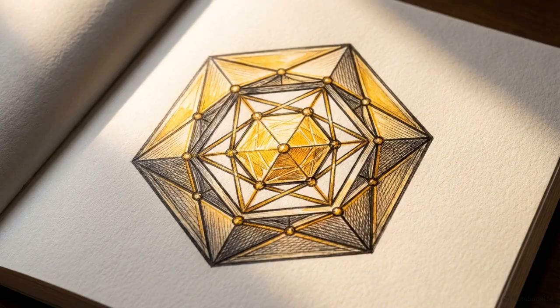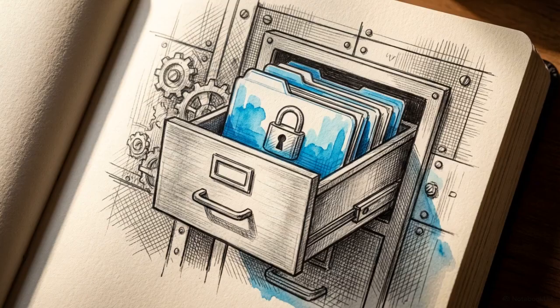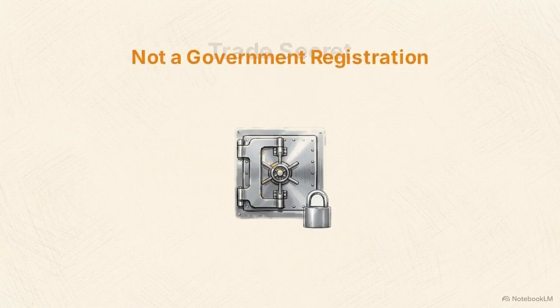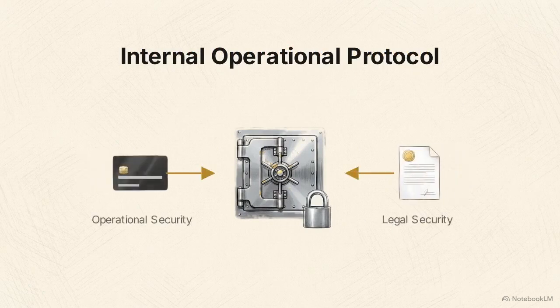That leaves us with the third, most valuable and most vulnerable layer, the predictive mathematical algorithm itself. Pure mathematical algorithms are notoriously difficult and often impossible to patent under Australian law. When patents are unavailable, a developer must rely on the required legal alternative, the trade secret. This flowchart demonstrates the mechanics of a trade secret. It is not a government registration. It is an active, internal operational protocol designed to ensure the algorithm never leaks.